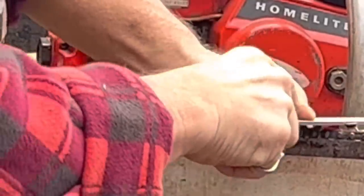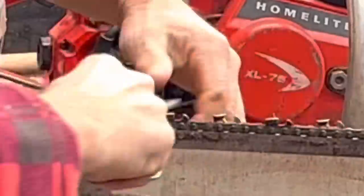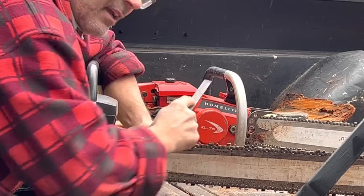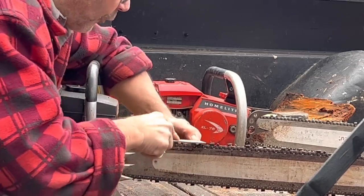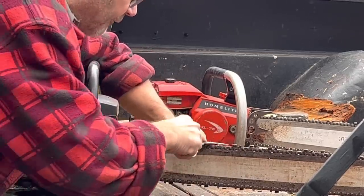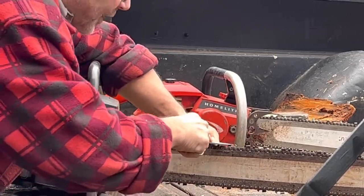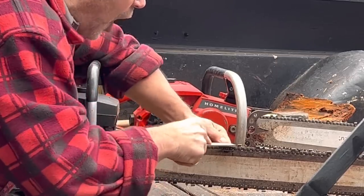See, friends? I'm on a 45. It hardly squeaks. Okay, so don't file your rakers straight across because you'll get this. Watch. Did you just hear that? Just go on a 45, will you, friends? It's so much easier, quieter on everything, the file. So this is one stroke with my thumb on the tooth so I don't hammer the tooth.